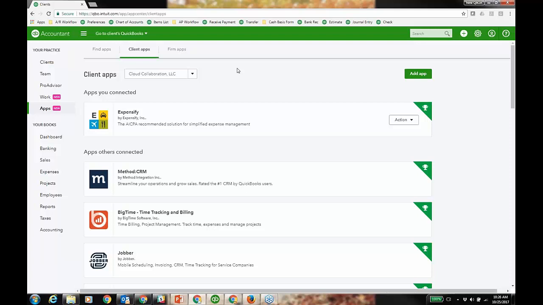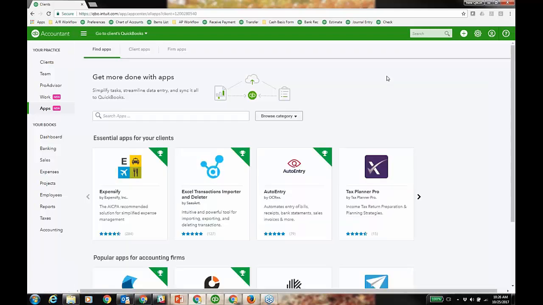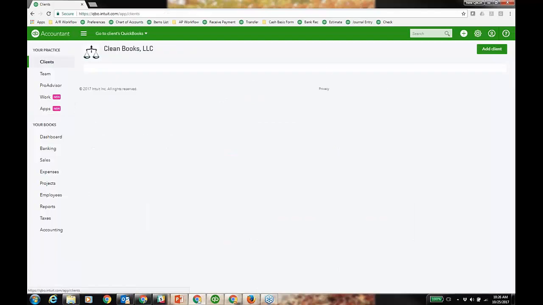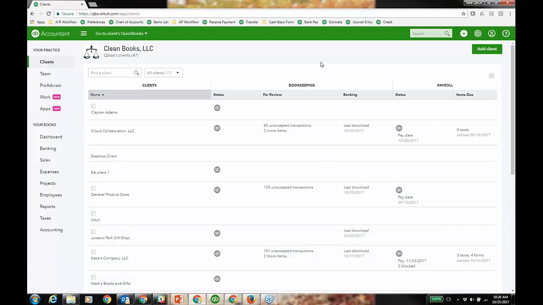And you would just click, add an app, and it brings you to where you can browse a category, and then you can connect the app, and then each app has its own settings and inviting other users. Right. So, not to mention you can see what apps a client already has. So, a little more visibility and actually being able to connect. Okay, lastly, and then we'll dive into a client file.